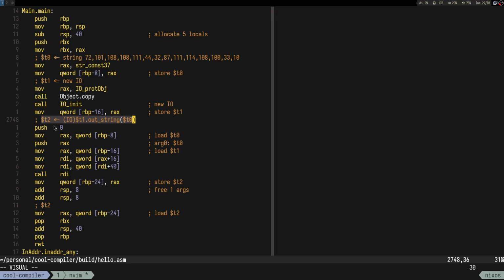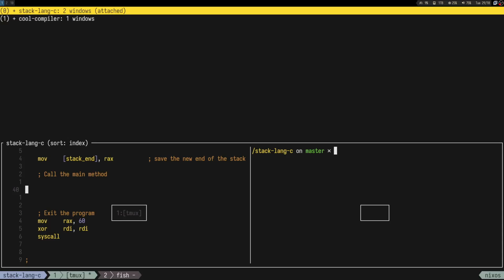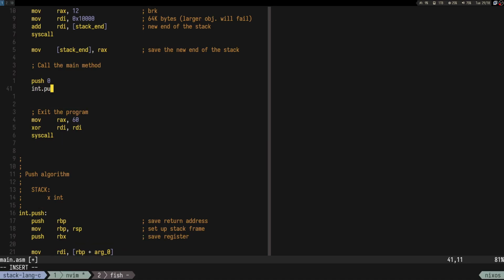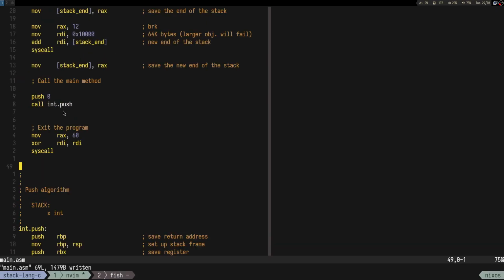That's so weird, but yeah, that was something that we learned the hard way, but let's see if it works without it. So probably the easiest way to do this is just push 0, int.push, well, call int.push, right?